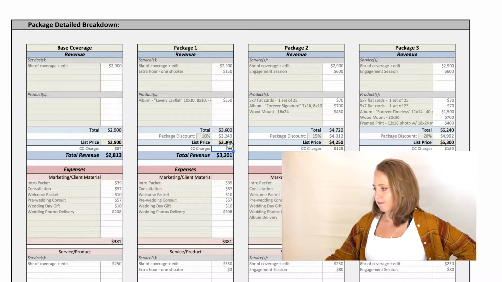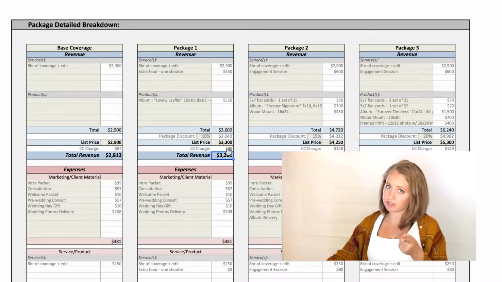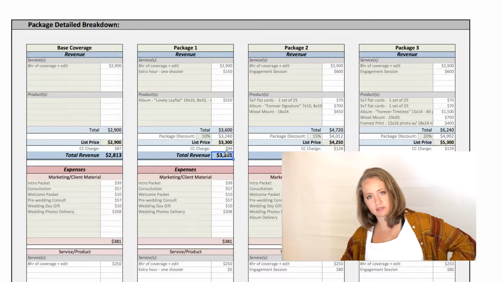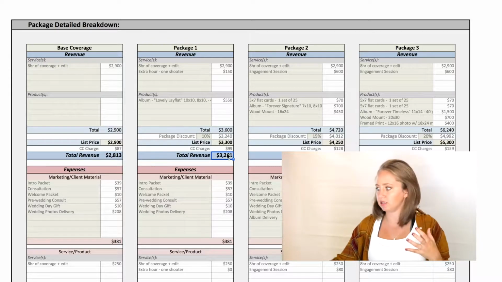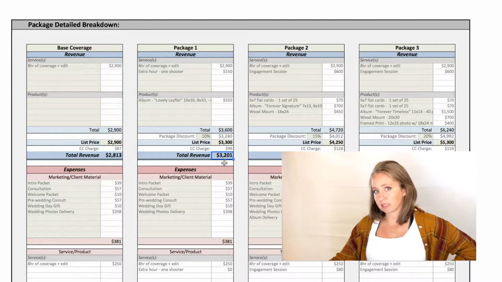So here we can see that the revenue that we're bringing in is after the credit card fee, because everybody always forgets that, but that's standard 3%, and almost everybody pays with credit cards now, and all companies and businesses should accept credit cards. It's so easy. But we want to make sure we're accounting for that. So really what we're bringing into our business is $3,200.